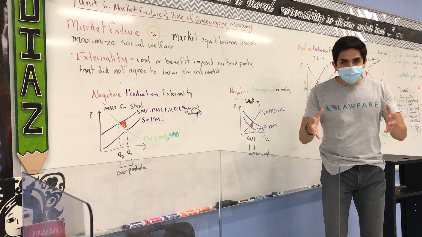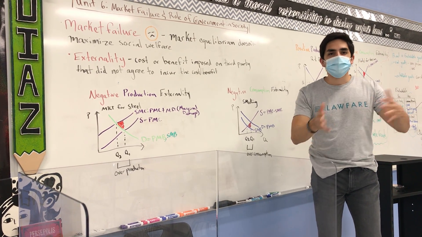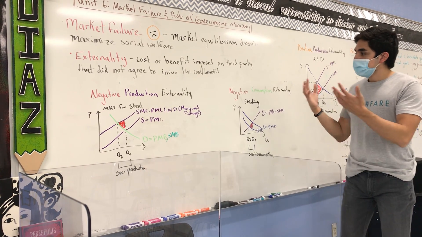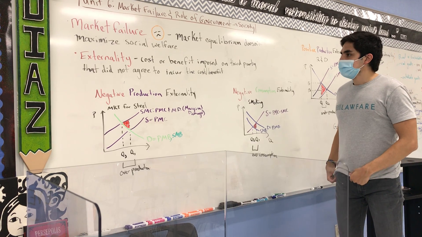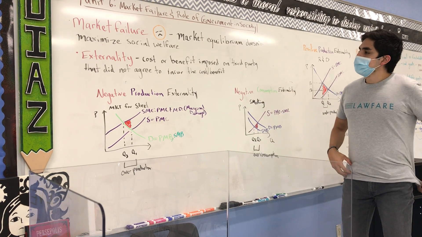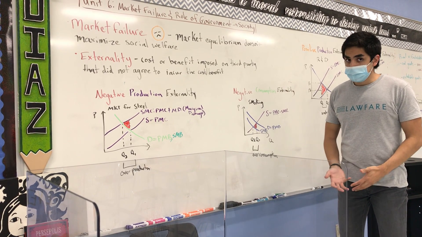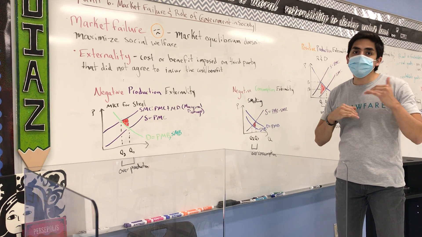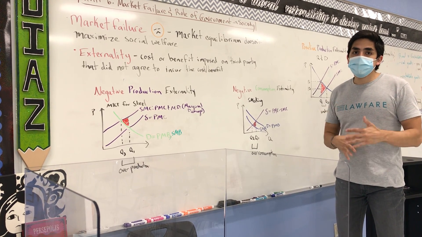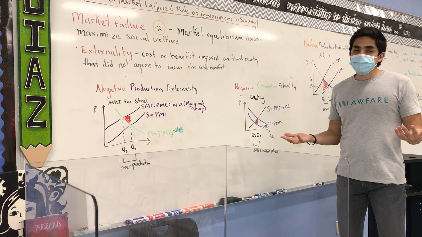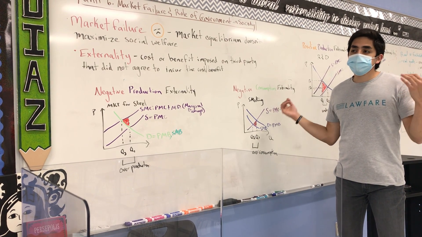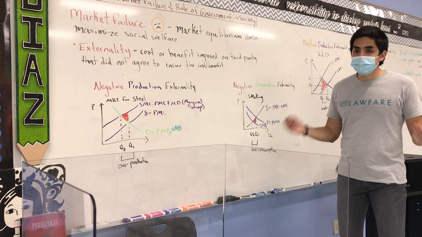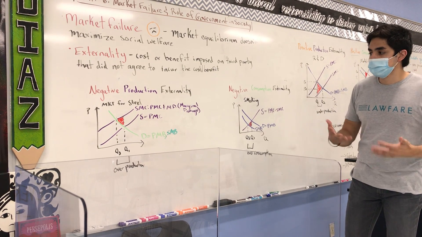The way that we think about social welfare in economics is consumer surplus plus producer surplus — this is all review. An externality is a type of market failure, a type of situation in which social welfare is not maximized, because there's going to be a gap between the socially optimal quantity of whatever the good is produced or consumed, and the privately optimal quantity of the good that is produced or consumed.